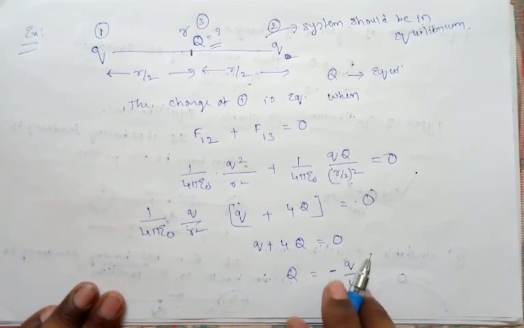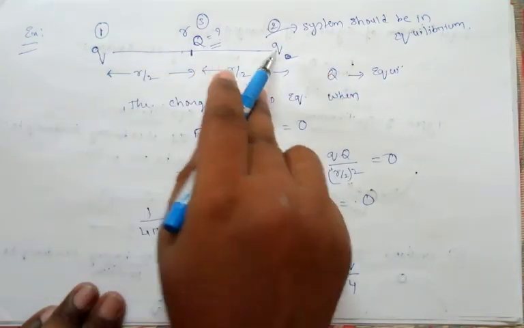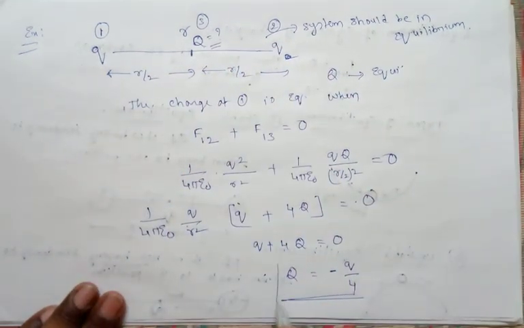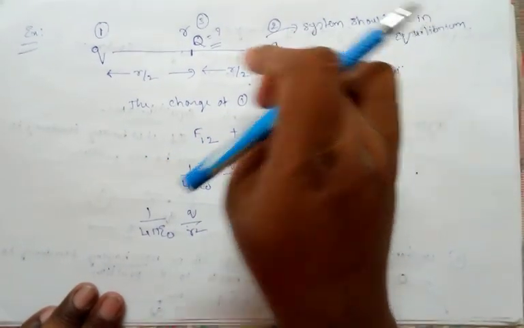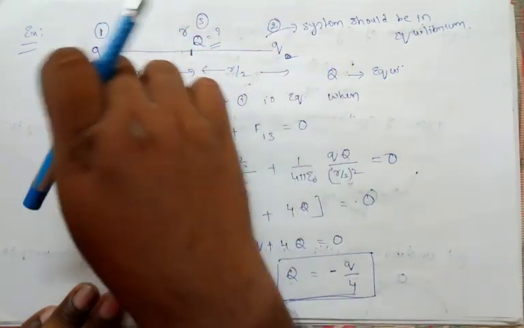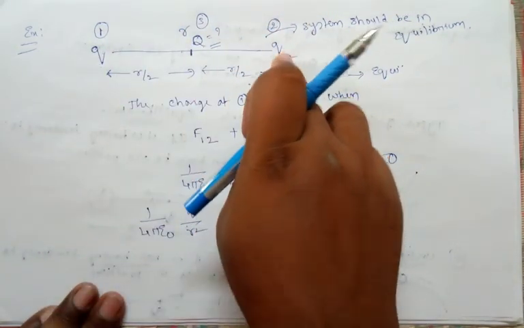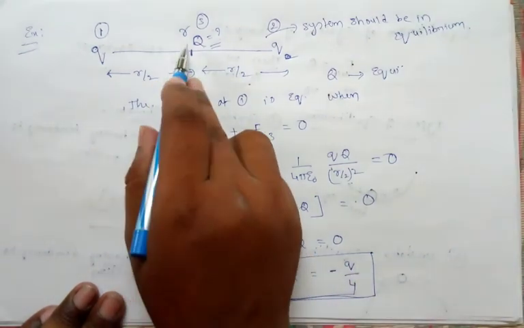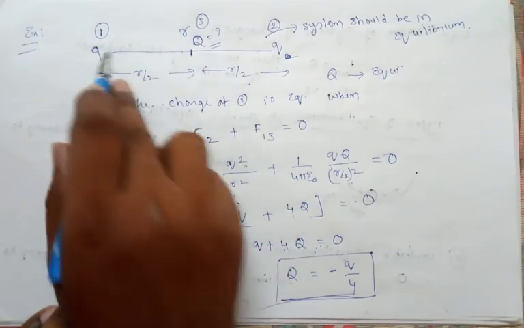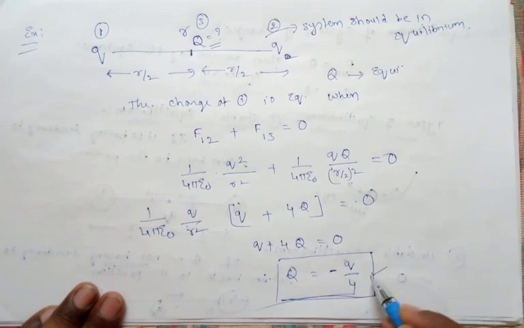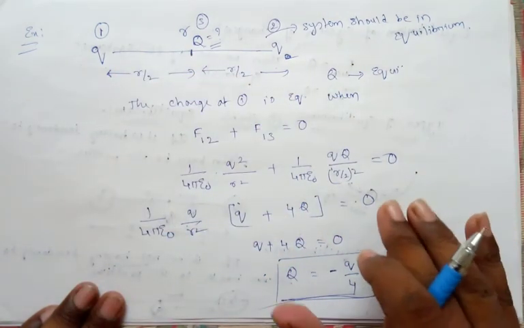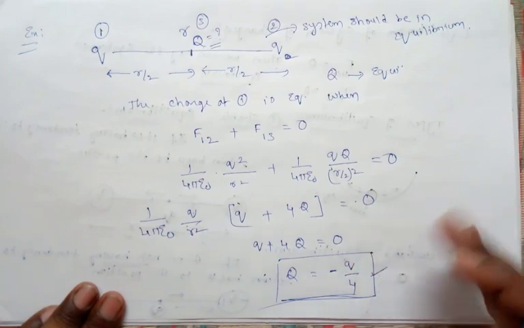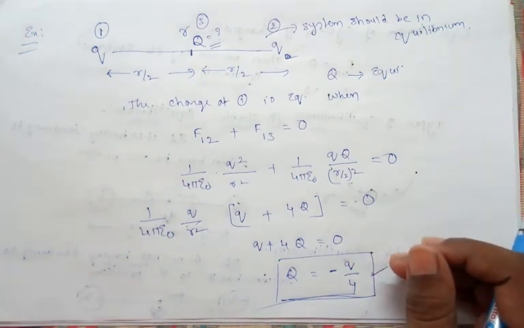So which charge, if you locate it at the center, makes the system equilibrium? Minus q by 4. This is also a standard result. If two equal charges are there, what charge in the middle makes the system equilibrium? It is q by 4, and the polarity is negative. Why? Because it should be attracted, so it is a negative charge. So remember, this is also one of the standard results, to make the system equilibrium. Next we go for the equilibrium system for the triangle case and the square case, in the next session.